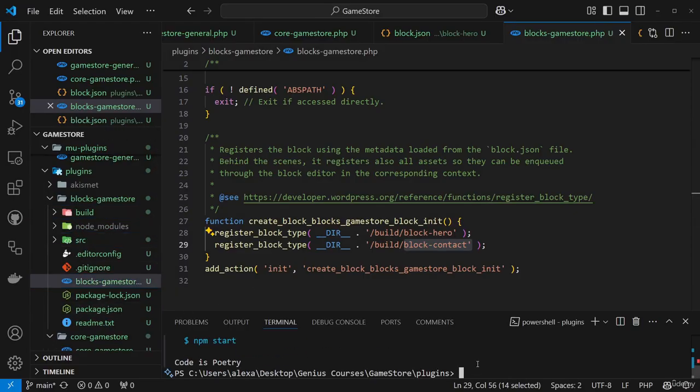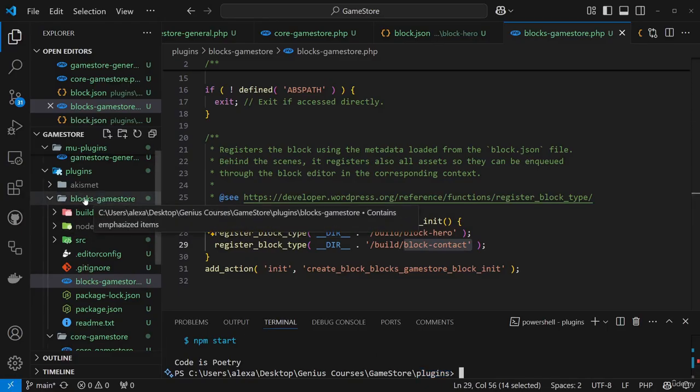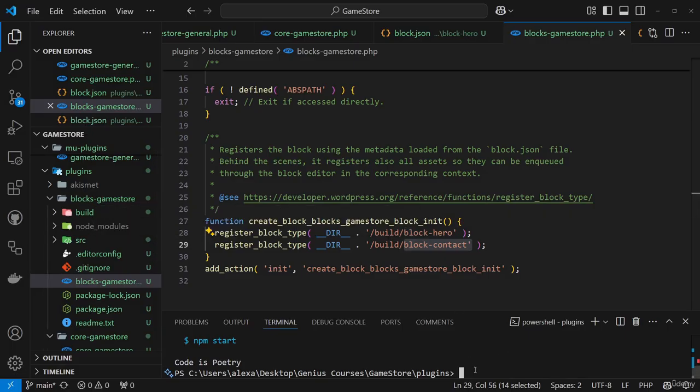For this, we go to the terminal. Remember, we ran the cd command and we ended up in the plugins. But to run the compiler, we need to enter this directory, blocks, game store. That is, inside this plugin, I will write cd again and set the path to blocks, game store by pressing enter.